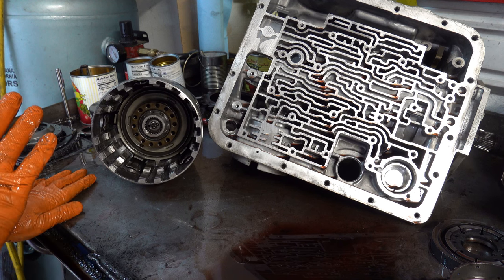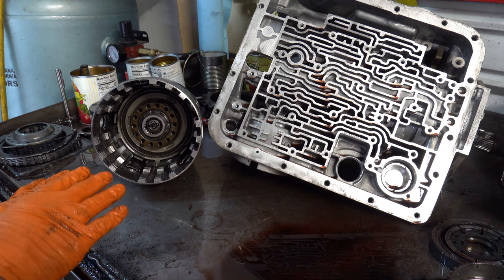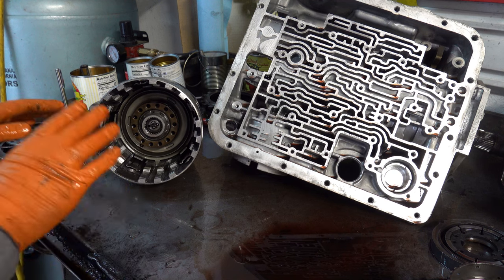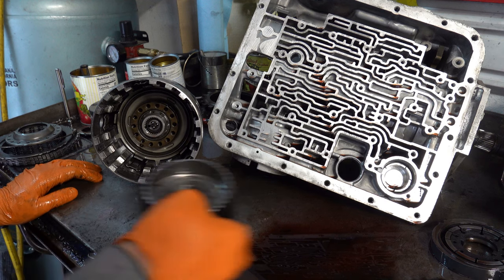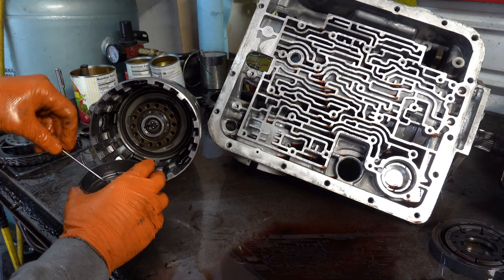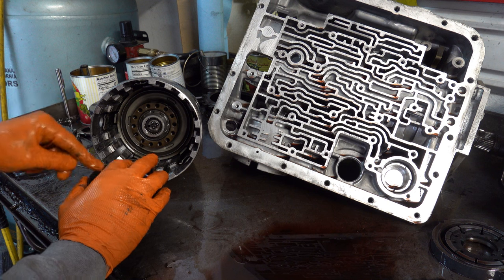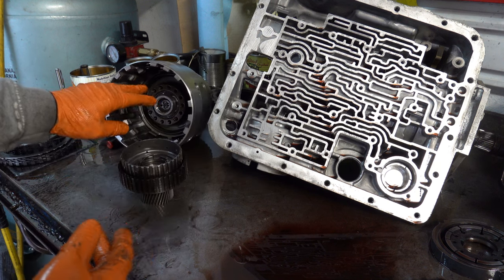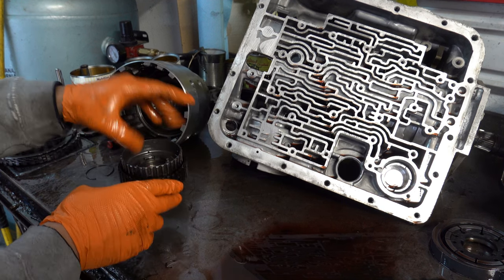But generally speaking, if you have a forward clutch failure like this, especially when the 3-4 pack doesn't look all that bad, or the coast clutch looks okay, it's just the forward clutch, then you need to find out exactly what went wrong and fix or replace whatever parts need to be fixed or replaced. Now, an integral part of that is air checking or pressure testing the drum. We just did that and there were no issues there. So our causes are elsewhere.